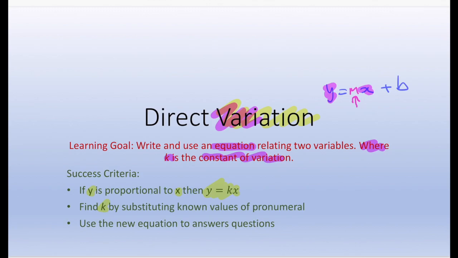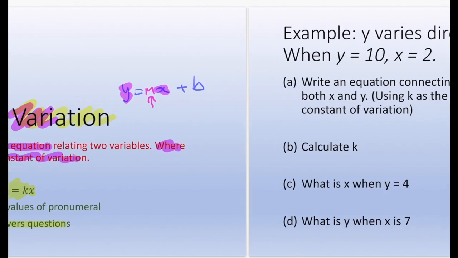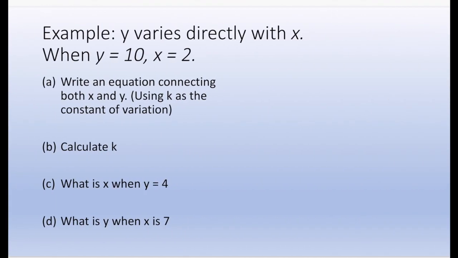Now this will be given by the question. So we won't know that from the start. The question will dictate it. And then use the new equation to find answers. So all of these we should be able to do by the end of this lesson, but we're not doing it yet. All right, let's look at this example.